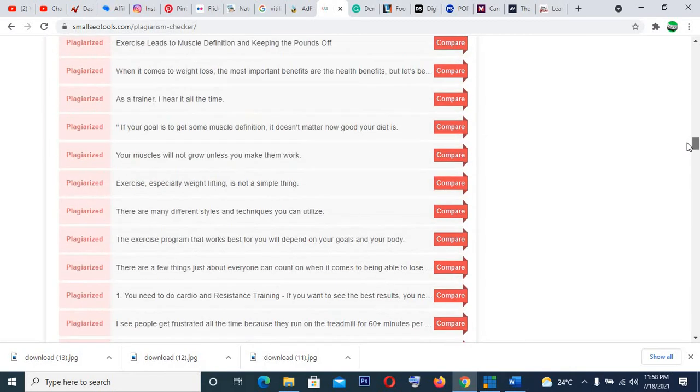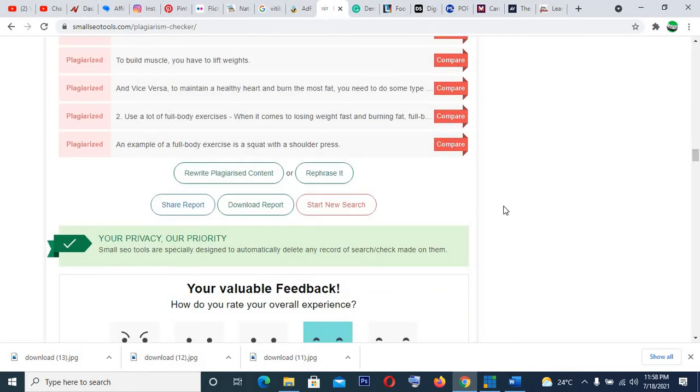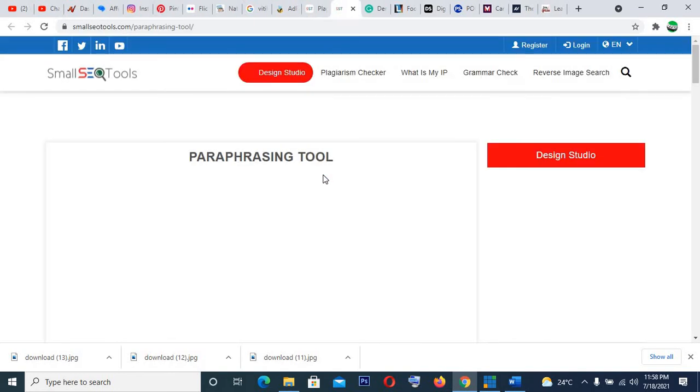It says you write the content and rephrase it. So when you click on rephrase, it will help you rephrase the words, so that it will pass the plagiarism stages.